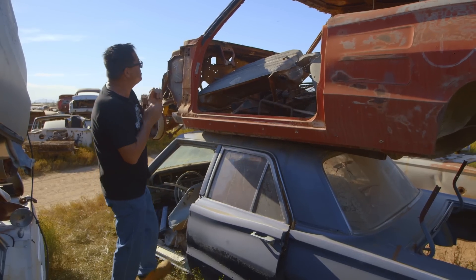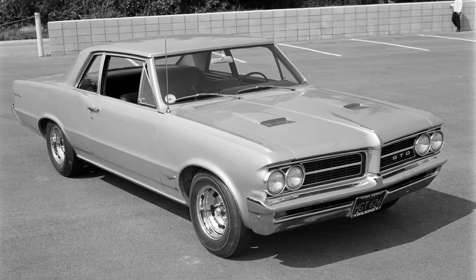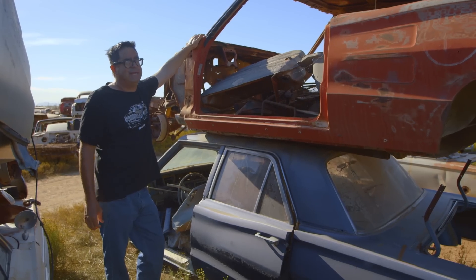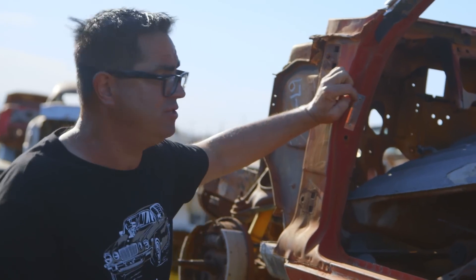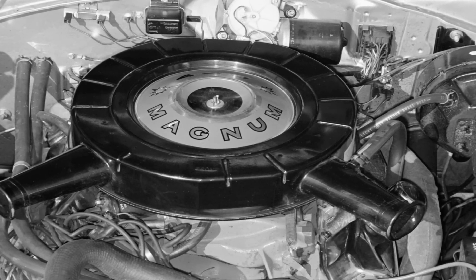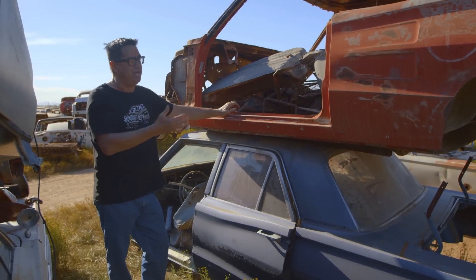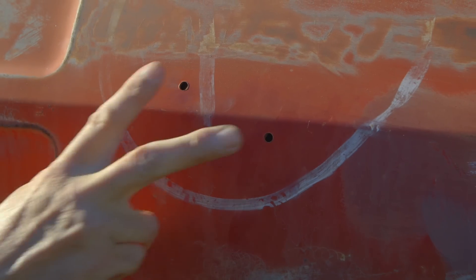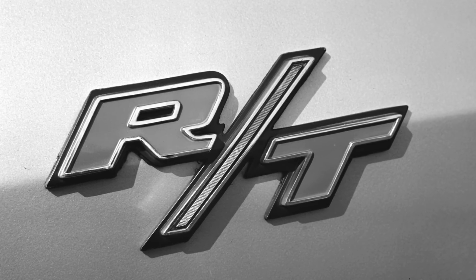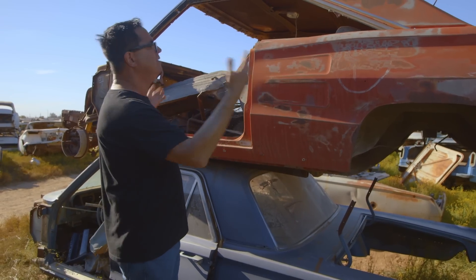Now we check the VIN — this is the moment of truth. WS23L. This is a 67 Coronet RT — Dodge's first self-aware muscle car. The Pontiac GTO came out in 1964, and after that, the rest of Detroit was playing catch-up. So for '67, Dodge finally had their first self-aware muscle car: the Coronet RT. The fifth digit is L, which means this car was born with the base engine — a 440 Magnum, meaning 375 horsepower and 480 foot-pounds of torque. By comparison, the biggest GM muscle car engine was 400 cubic inches, so Dodge gave you 40 cubic inches more and a full 375 horsepower. If we saw the letter J in the fifth spot, that would tell us this is a street Hemi car, and I'd be blown away to find it here. We can see on the quarter panel these two holes — the piercings where the big RT logo would have gone. The RT badge was first used in 1967 and is still used today on Dodge Challengers and Chargers with Hemi engines. But here's the beginning of the RT dynasty.